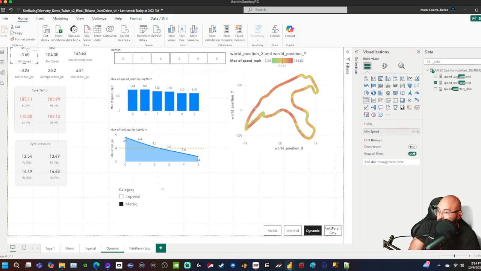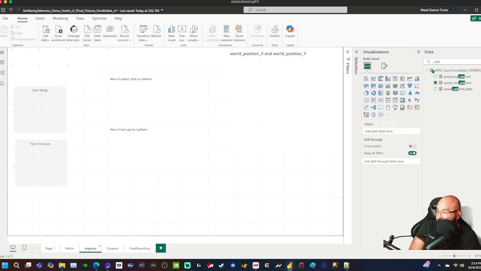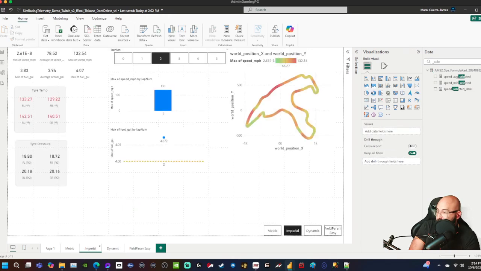And now let's see if it works. Imperial switches to miles per hour, -2, which is fine. If we go to like lap 2, oh god, that's even worse right here. That's not good, is it? Metric, does that work? No, it does not. What happened? Let's see if we can work something out here. If we go back over here, this value is also doing some weird stuff, right here.